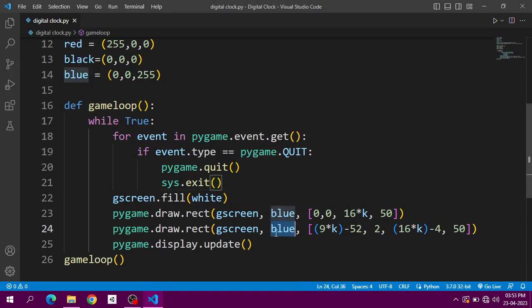So let's change its color to black so that we will be able to see where it is. Temporarily we are changing the color to black to debug where our rectangle is showing up on the screen.